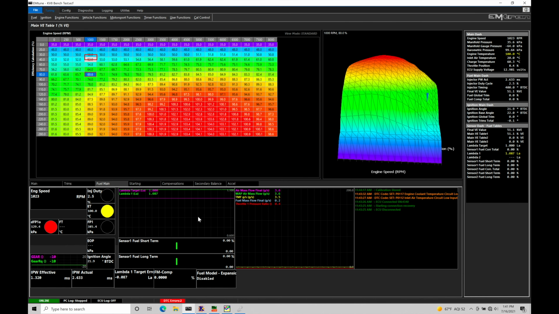Now, before we jump in and talk about the location where we can find and turn on our air modeling, I do want to talk about the importance of making sure that you validate whatever the two airflow strategies are going to be, before you try to make a hybrid blend between them. We know that there's speed density, mass airflow, and throttle mass flow. You're going to be picking two of those to pair together in terms of the air mass representation for the Emtron and then biasing between them.